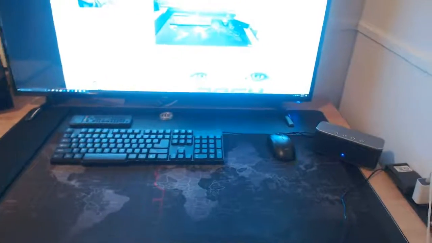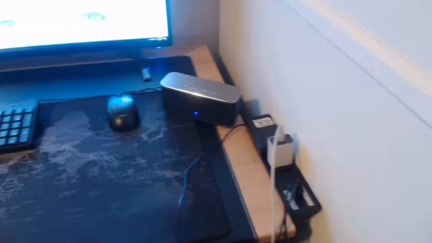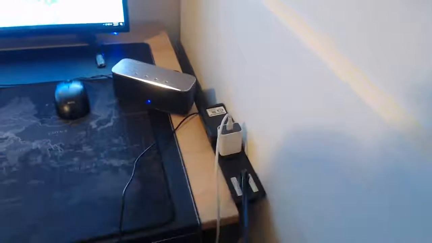It's my keyboard, my mouse. It's nothing special, just hardwired. I had a couple of wireless ones, but I felt like they lagged pretty bad, to be honest with you. And I had one of these from another desk, and I just wedged it between when I set the desk up in the wall, and it's actually pretty sweet. It's got a couple USB cords in it. Not that you really need them, but if I'm charging things on the fly, I don't need any crazy speakers because I'm mostly in headphones.